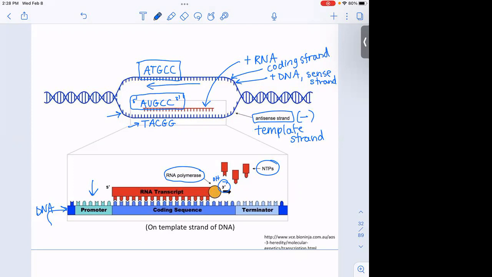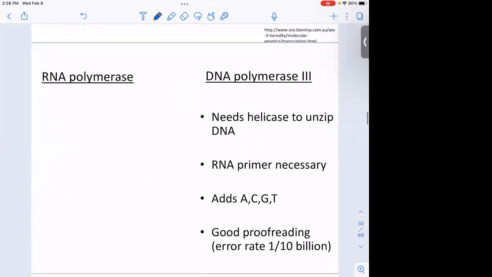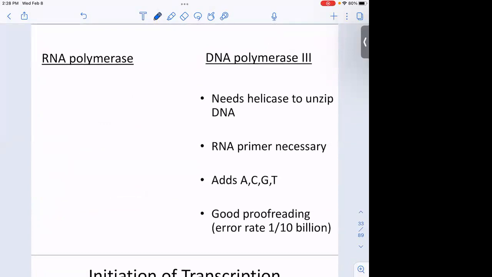Okay, so let's look at how initiation of transcription starts. I said that involves this promoter region of the DNA that's upstream from where transcription actually starts. But first, let me talk a little bit more about this enzyme. This RNA polymerase that is in charge of transcription does a lot. If we compare it to the enzyme that's used in replication, and this is transcription.